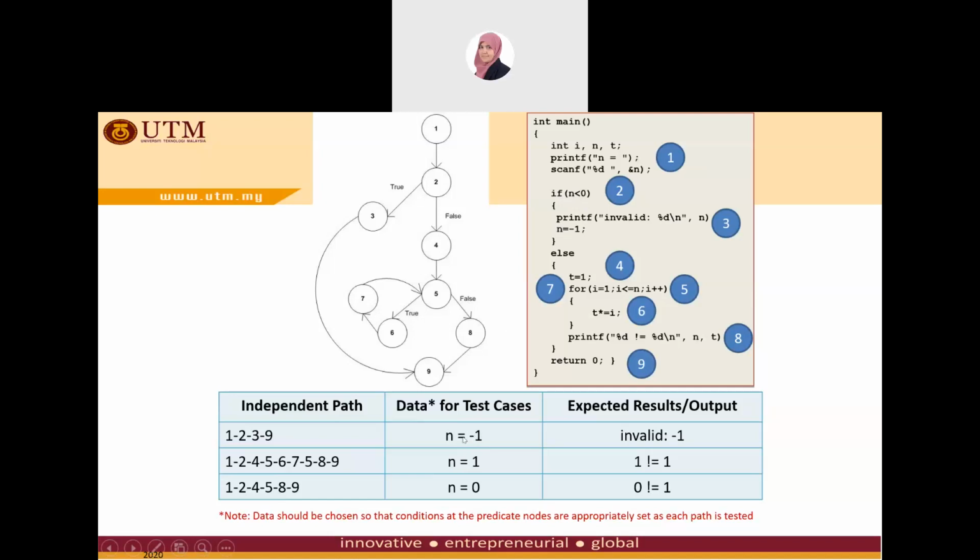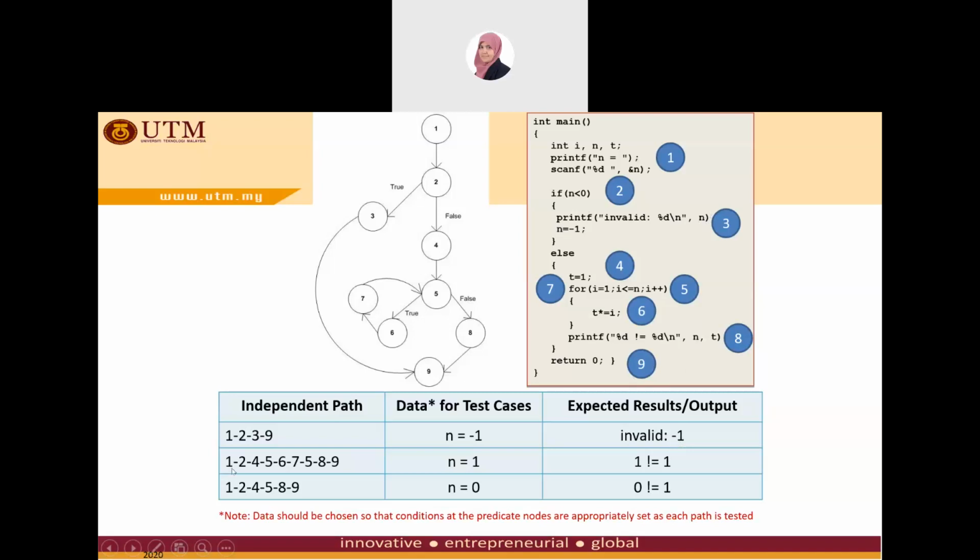What we expect is it will print invalid, and n is negative 1. Then it will exit.